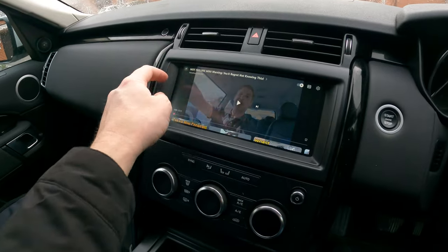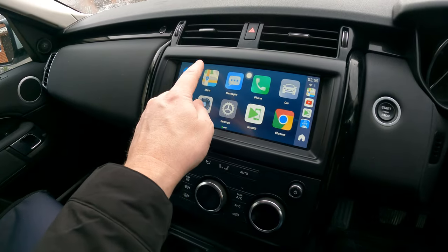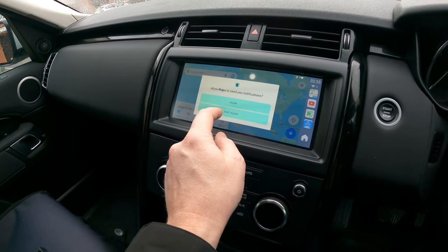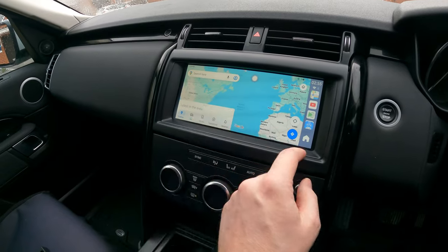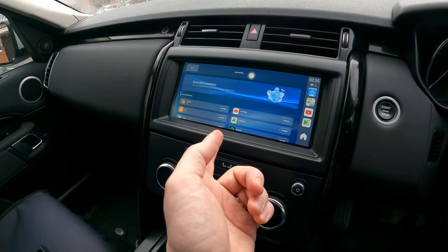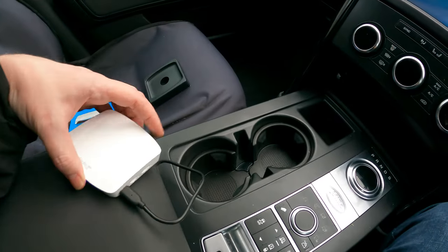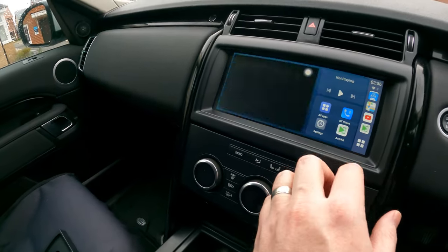So you can do loads of other functions on it. If you go back to the home screen and hit this button here, you can see all the different apps. So you've got Google Maps — I don't really want to show you where I live, but you can do your navigation from that. You can actually download other apps onto it. If you've got individual APK install files, you can put that onto a USB, plug it into the side, and that'll install other apps on here as well.